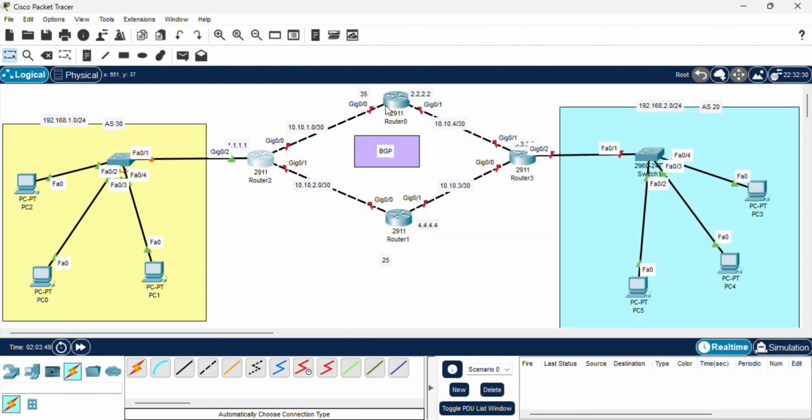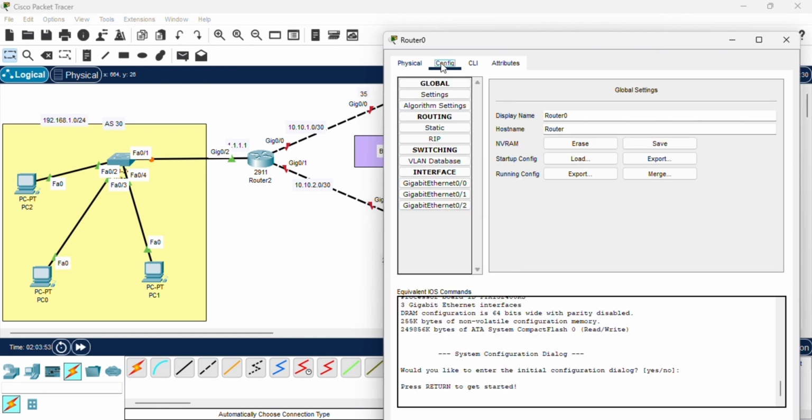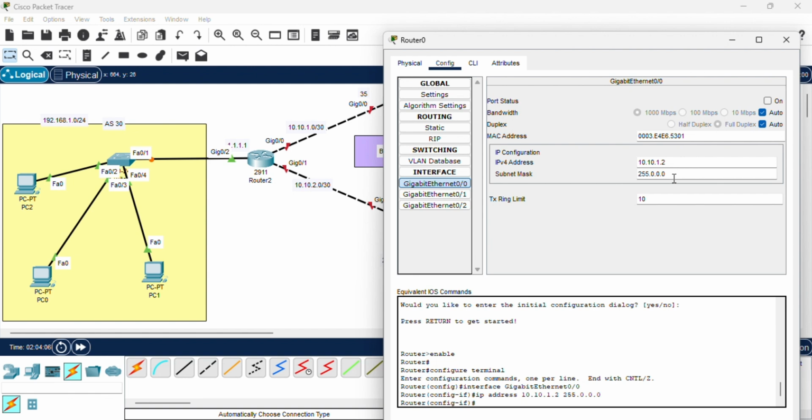To the next router. G0/0 here is going to be 10.1.2. Turn on the port.